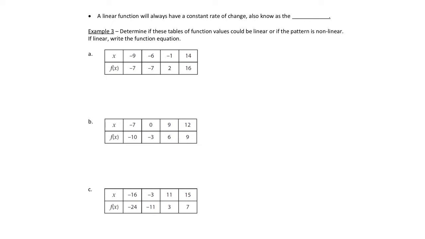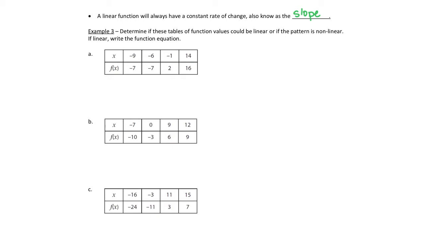So just a quick review, a linear function will always have a constant rate of change, also known as the slope. And I don't know if you've caught on, the slope is the same thing as the common difference when we were talking about arithmetic sequence. So the slope actually comes from that arithmetic sequence function and that formula, that common difference between values. Instead of though being a difference of 1, we could have a difference of almost anything between our points in our table. So let's go ahead and take a look at example 3 here.